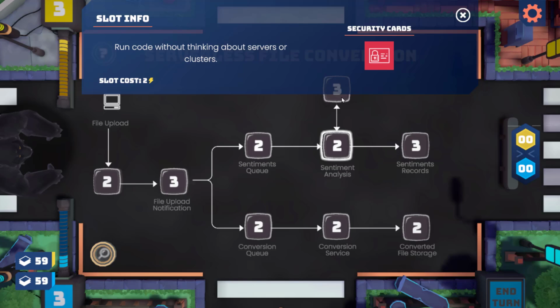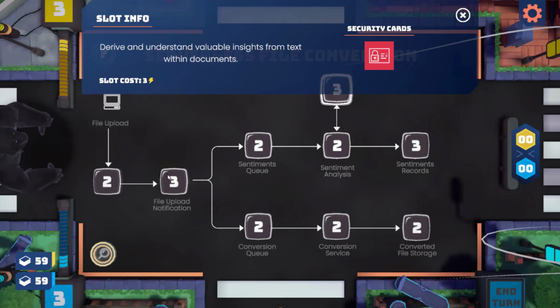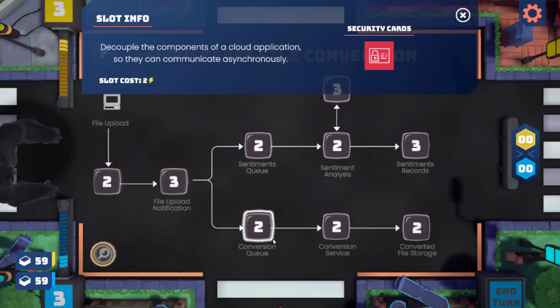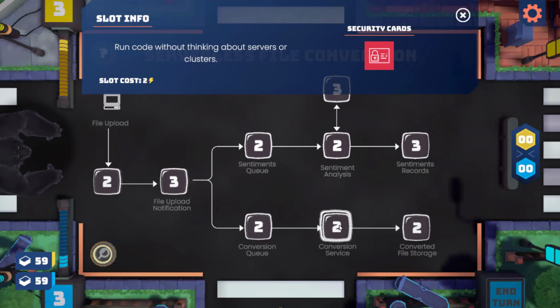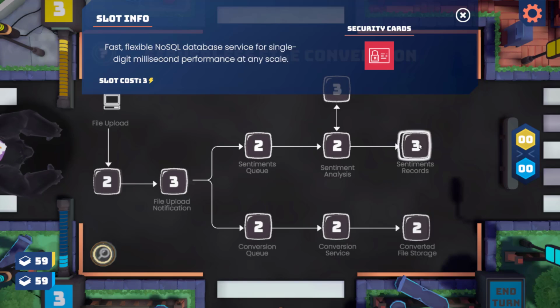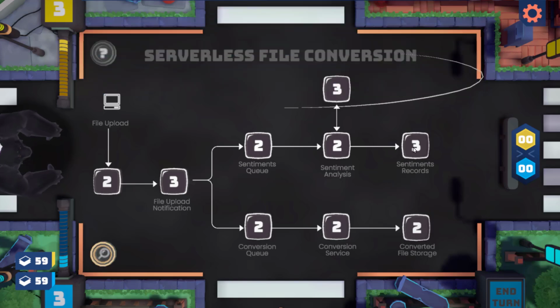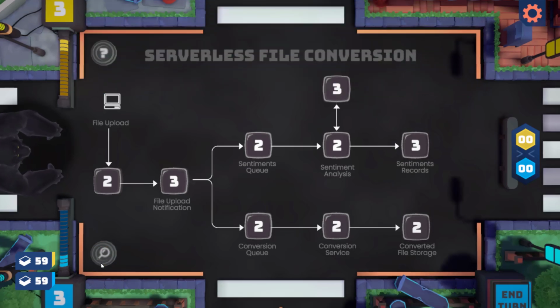And Lambda is going to use maybe sentiment analysis. What is this? This is a file, right? Comprehend, I guess. It's going to trigger Comprehend. And if you come here, again, this is going to be a Lambda. If I'm not wrong, this is SQS, again Lambda, S3. I think this will be a NoSQL database, which is going to be DynamoDB. So we got it, right?